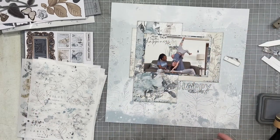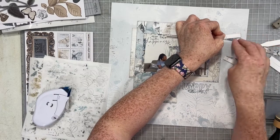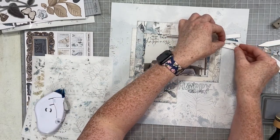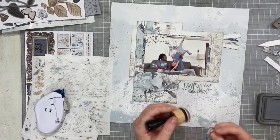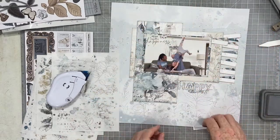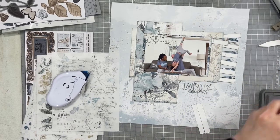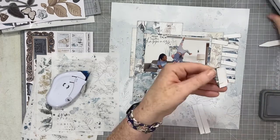I don't even know if this counts as part of Christie's 30 Days of Sketches, but we're going to say it does. I made about 10 of these strips because I'm going to layer them. You can see I'm kind of laying them beside the photo, but then I'm going to add more on the side of my photo and on the side of that layering piece. You can see here how it looks almost like a banner — I'm not sure how to describe it — but I loved it and it looked so cool. It's really unique, not a technique I do on a lot of my layouts, but I really, really like how it turned out. It turned out really cute.